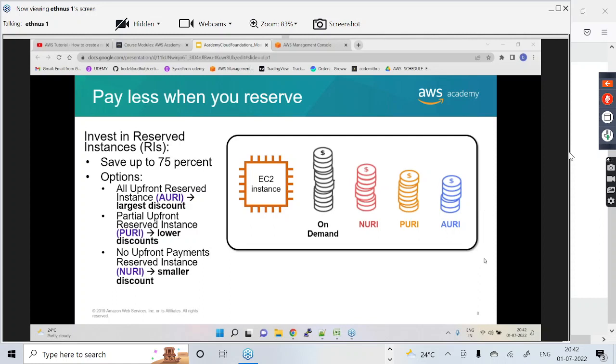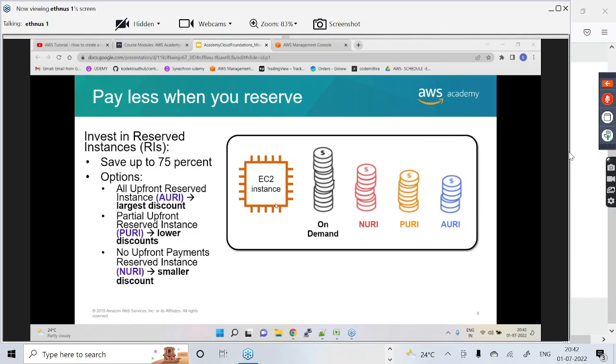I was asking, sir, in upfront discount, can we use any service as per our requirement? No. This is about the compute power. I am talking about the compute. This kind of facility is only with compute. For servers, this kind of pricing philosophy is only for servers. You can only reserve the servers. And how to create the servers? With the help of EC2 machines. I think I've answered all the queries.